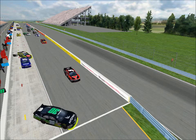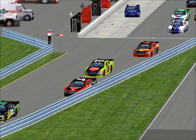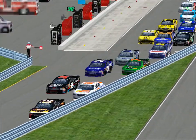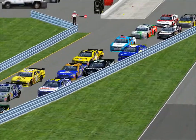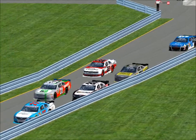And Danny Wells is not gonna win off pit road, I don't think. Nope, he had to give it up. Justin Williams, Trent Dunham. Here comes everybody else. Oh, James McLeod got into his teammate. But these guys are racing fast off pit road right there. Very tight pit road. But that is it for this round.